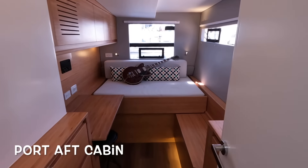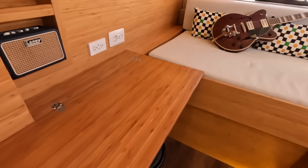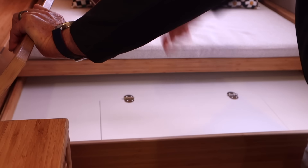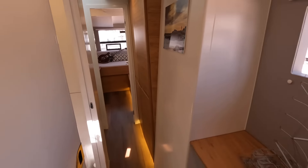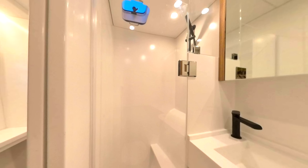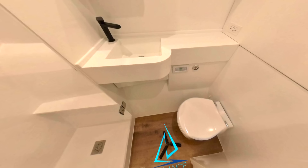This is a convertible bedroom and office space. The desk slides out; cushions fit in and there's another one that goes in to create a nice double bed. When the bed's up, you can lift that section and access storage underneath. Drop it down and it turns into an office workspace — a person can really work here. Going aft on this boat, there's a midship shared shower and toilet with a sliding door — nice and big with a sink.